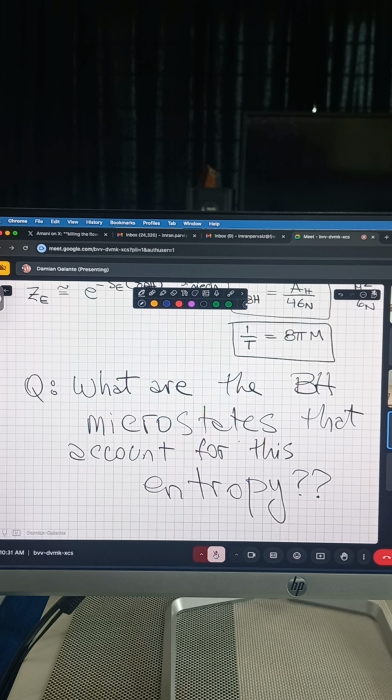It seems we're back in the 19th century. Like, we have computed that there is something called temperature, but we don't know what it's made of. Like, what are the microstates? Like, you know, back then there was no concept of atoms, so we didn't know what temperature was. Yeah, exactly.